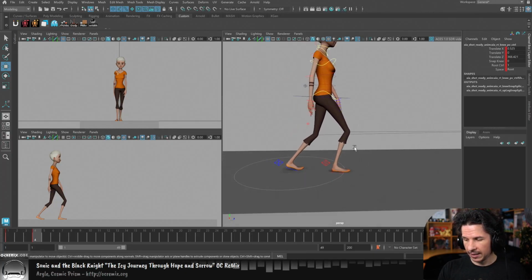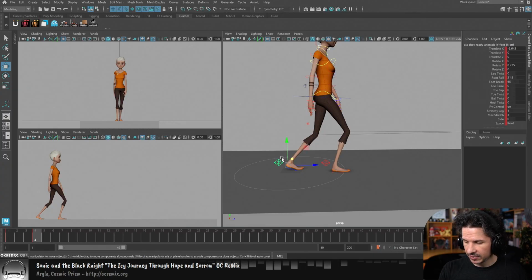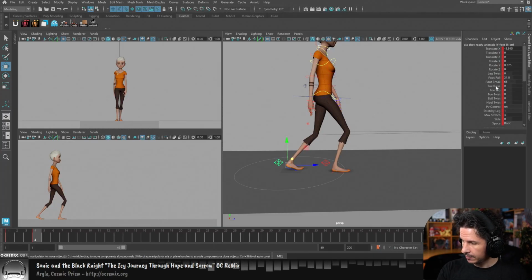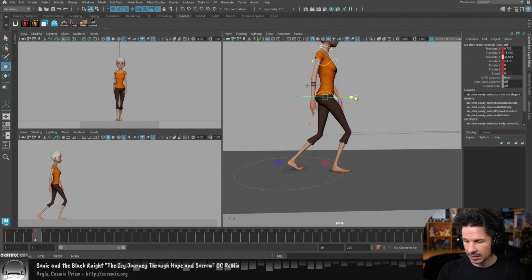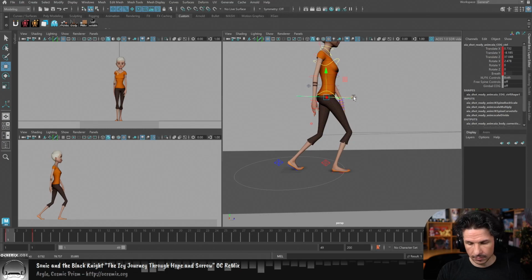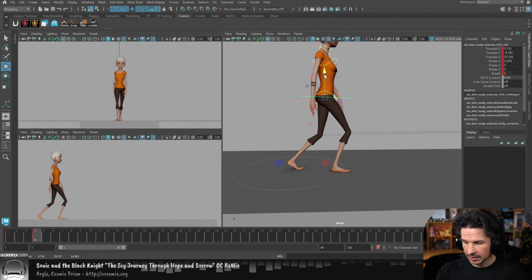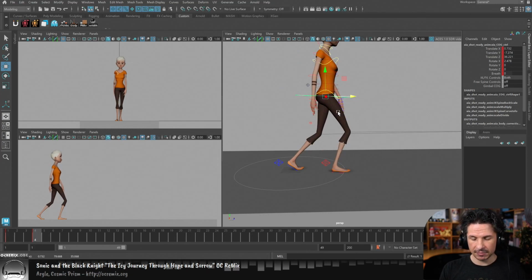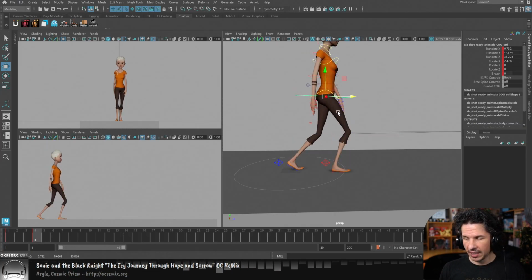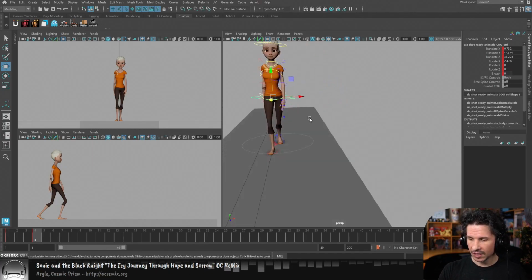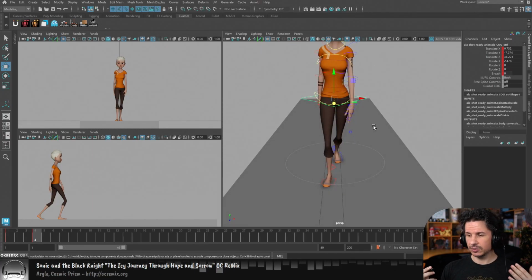So we get that knee coming, or that foot coming down here. This one's going to be pushing up. So foot roll up right there. And then the body is going to move forward, like so. Now I'm going to exaggerate the down here. I'd rather make it too far than too little. Okay, so we go down. And now once again, we just need to think through all our different controls. That's really the core of it. So let's just do our rotations, and then we'll go into our translations.